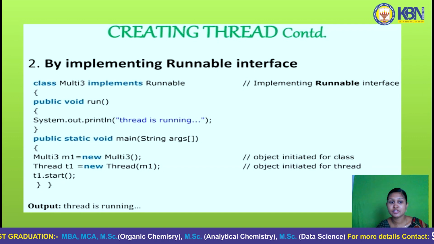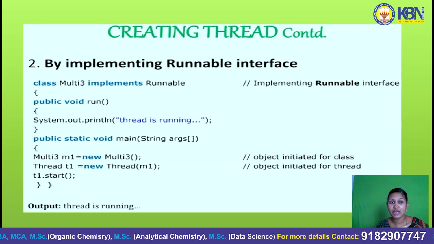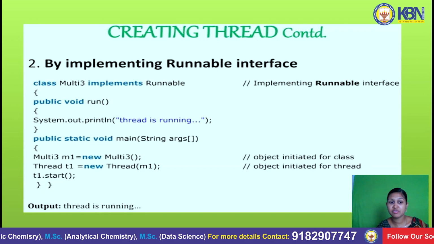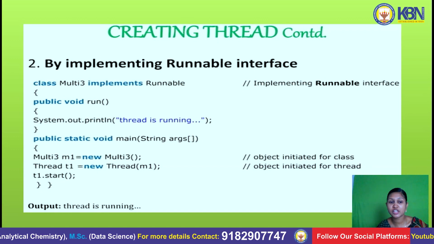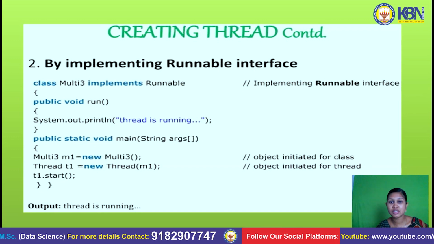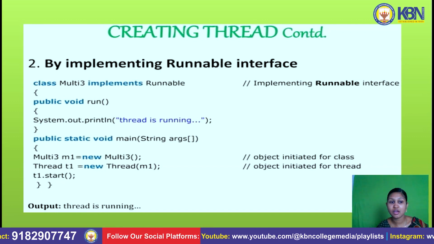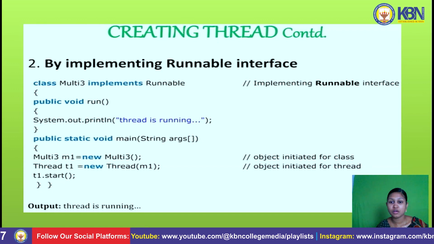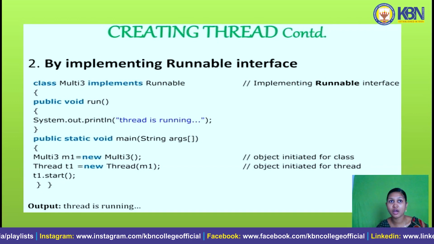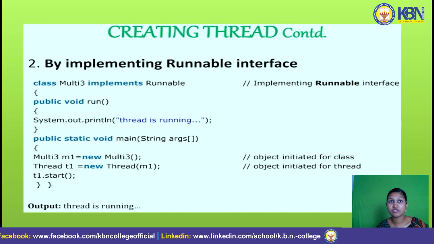Let's see the difference between extending a class and implementing the Runnable interface. Previously, when extending the class, you had to initialize only one class. Now with the Runnable interface you have to create two objects: one for the class and the second one for the thread. This is implementing the Runnable interface. Whenever you start a Runnable interface, the implementation should be started with the thread.